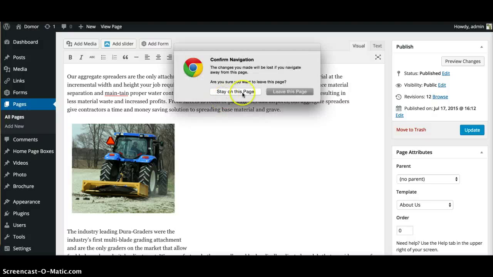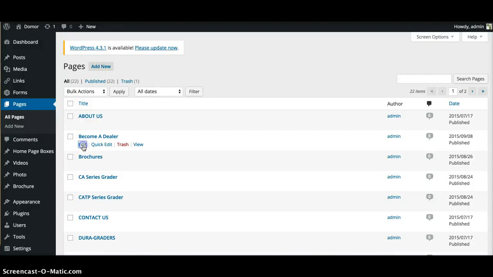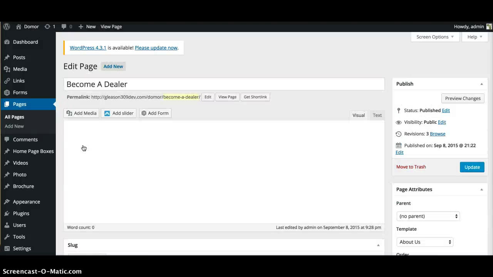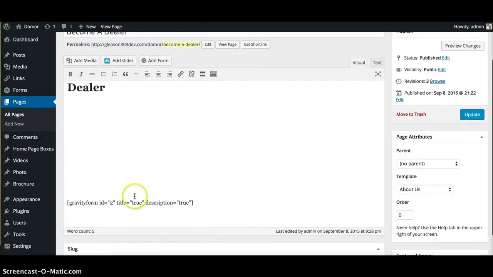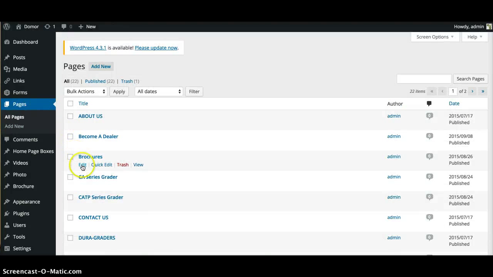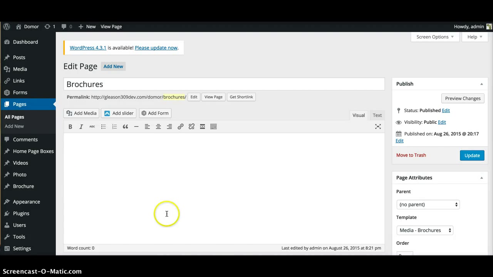So let's take a look at some of these other pages. This is just a form right here, so you're not going to be able to see anything. Brochures, it's not going to have anything in here.